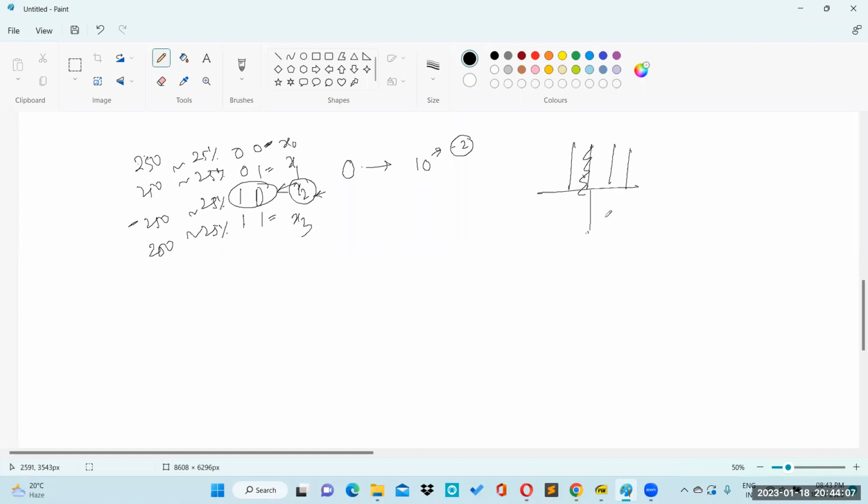Okay. Now we have to amplify this one. That means our target is to maximize the probability of this 10, so that the probability of 10 becomes much greater than the probabilities of the other 3 states. So how to do this? I'll show you. Just a minute, let me stop share. I will show you how to amplify or maximize the state.